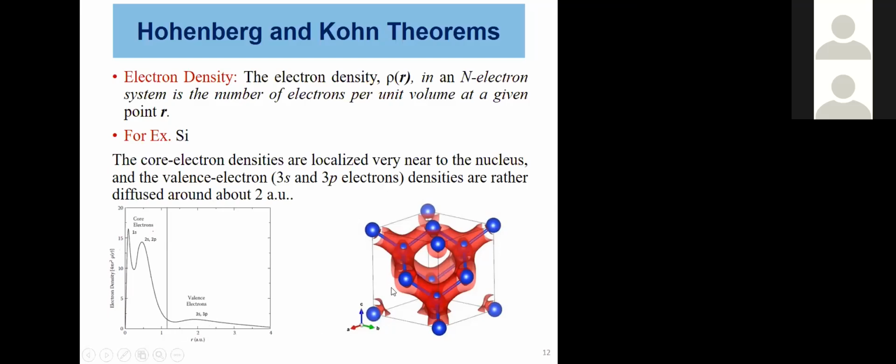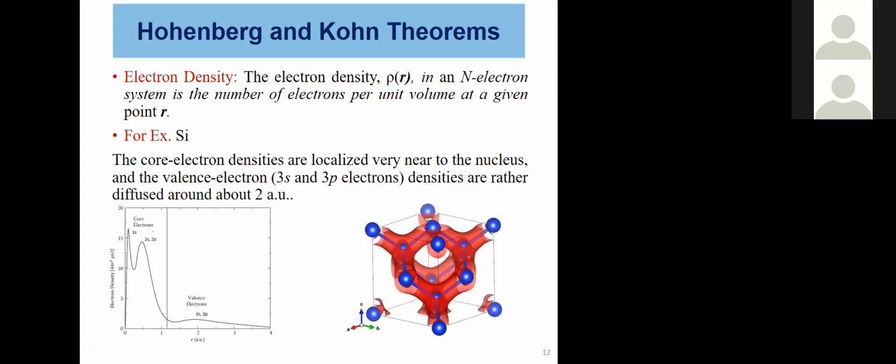Here this is the charge density of the silicon atom in its unit cell. You can see the red colors marked on the right-hand side in this picture are the electronic charge densities, and the charge density is also present away from the atoms. The atoms, the silicon atoms, are in blue color, and we can see the red electronic charge density is distributed all along the bonds and away from the atom nucleus. So the valence electrons are spread in the system, and that also contributes to the electron density, mainly for our computational purposes. We will talk about that later on.